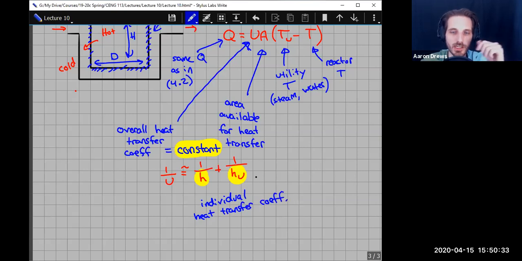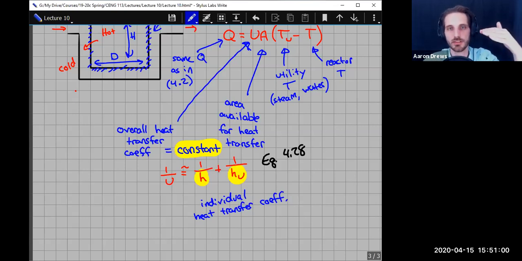Yes, there was a comment, thank God we don't have to calculate U. We have an entire class dedicated to almost that, which is our heat transfer class. And then it can be a research project all on its own to figure out what these values are. But at any rate, all of these are tabulated, and there's only like 3 or 4 possibilities for those H's. So if you ever need to calculate this, just check your book for equation 4.28. It's like a 2-step calculation. You just look up the value of H, look up the other value of H, plug them into that expression, and you're done. You've got U.